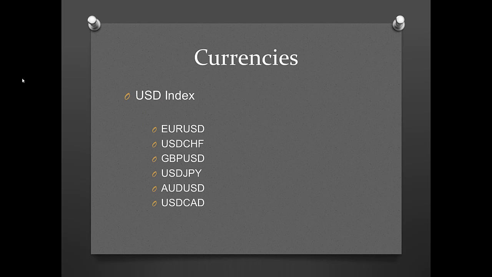Currencies, I will be looking at the US dollar index, looking at the correlation between the commodity markets and the US dollar. So we will break down the US dollar into what I consider the 6 major pairs, which would be Euro dollar, the Swiss franc, the British pound, Japanese yen, the Aussie dollar and the Canadian dollar. I will be giving short-term updates on each of these pairs down to like 15 to 60 minute charts.